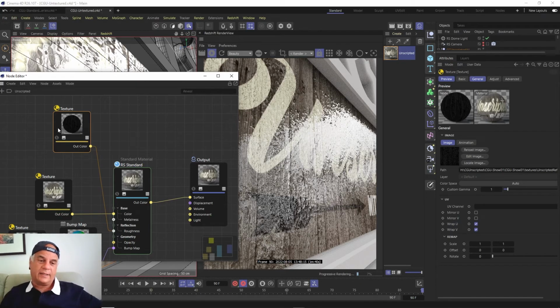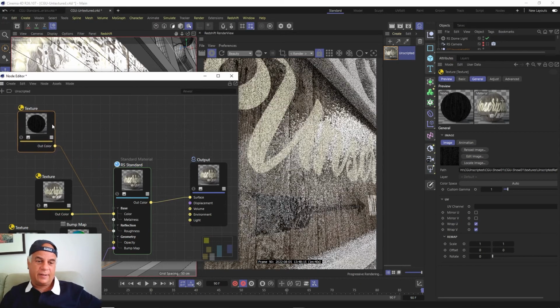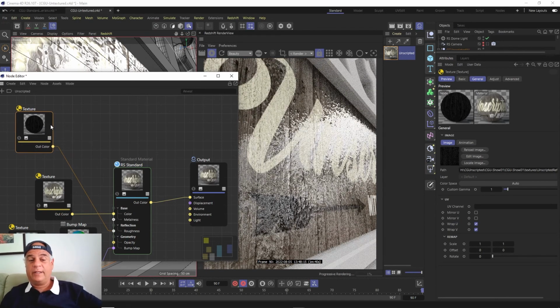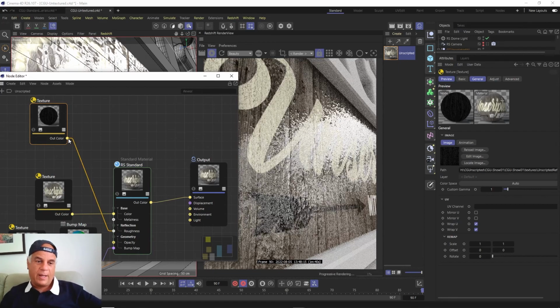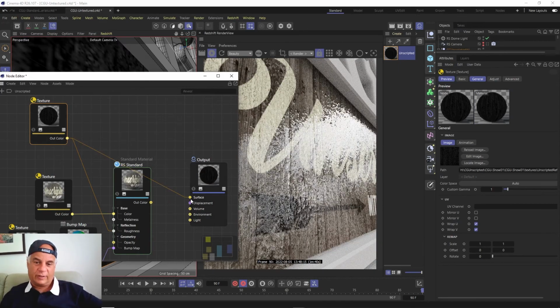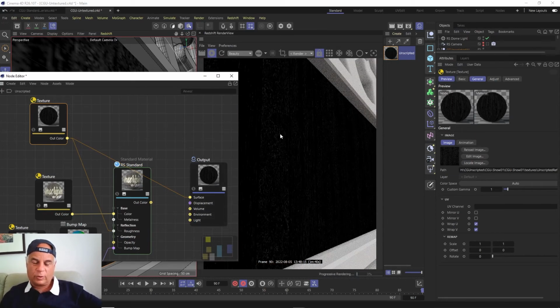But at the same time, I want it to have some difference in it. So what I'm going to do is pipe this out of this texture and right onto the surface, with no lighting or anything. I just want to take a look at what this looks like on the surface, and it's not even being affected by lights. It's going straight out from the texture onto the surface.